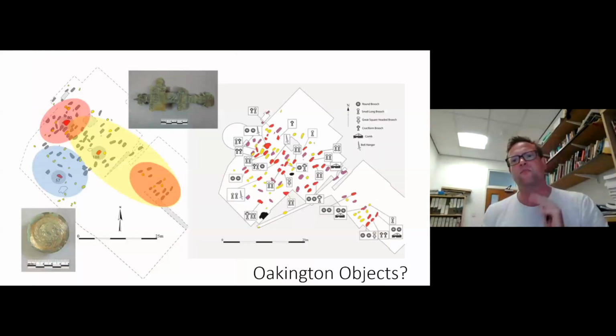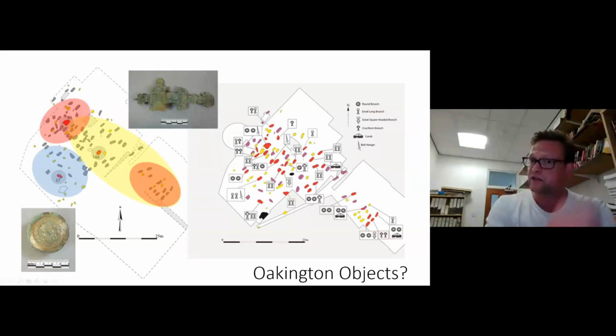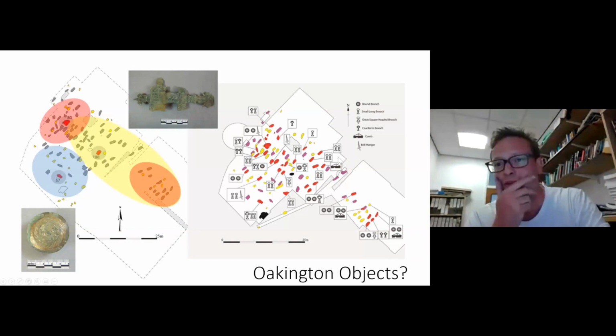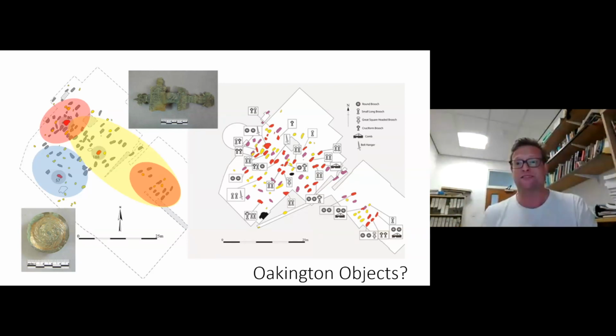There are a series of problems with that. I'll pick on Oakington as an example because I happen to have an illustration that I made on the right-hand side here, which shows that in those Cambridgeshire Fen cemeteries, we have a mixture of both long brooches and round brooches. So we either have Angles and Saxons, or actually these artifacts are nothing to do with that type of ethnicity at all, which I suspect is probably more likely.